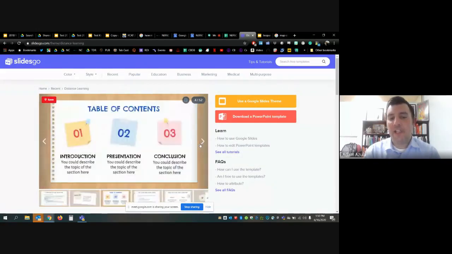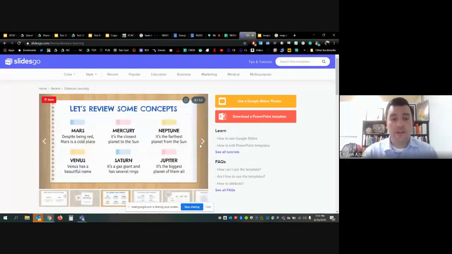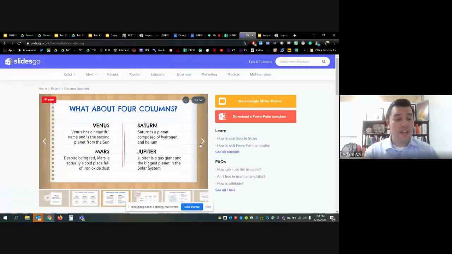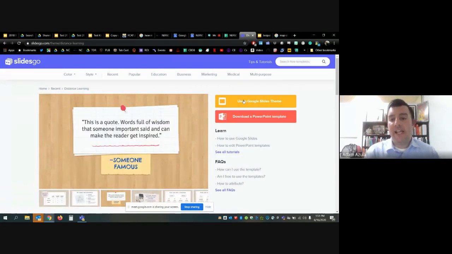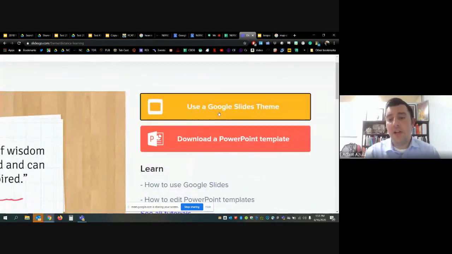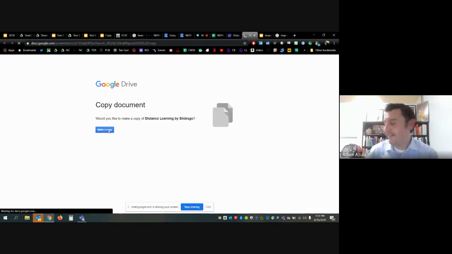I can click through and look and see what all the layouts look like that are a part of this slide deck. This has great transitions. I like the notebook kind of feel. I like the text that they use, the font. It comes across as very clear. So if I like that, all I have to do is click on Use as a Google Slides theme. Notice they do the trick I showed you earlier, forcing me to make a copy rather than change the original or manipulate the original in any way whatsoever. So I can make a copy, and it's thinking right now.